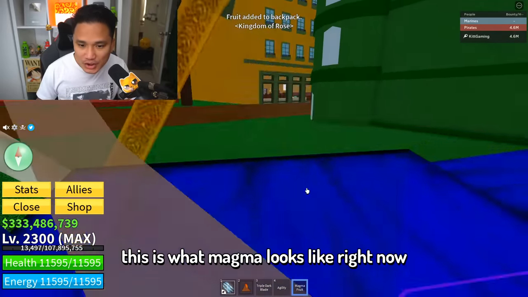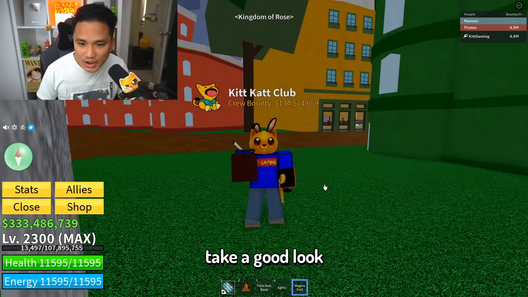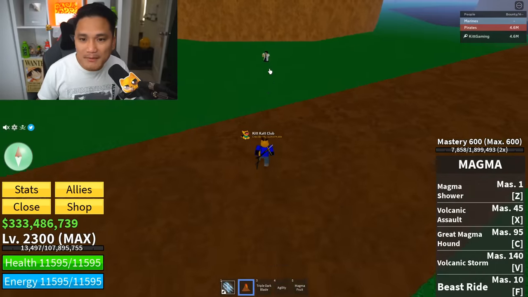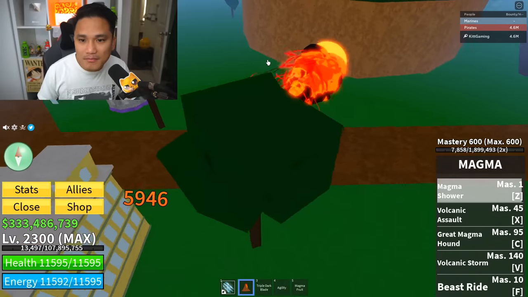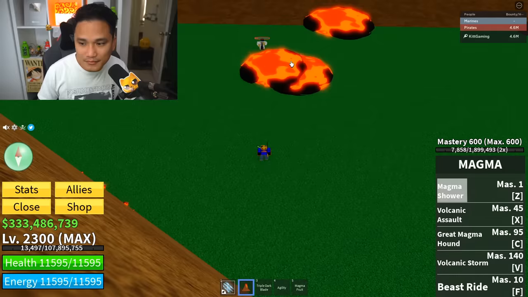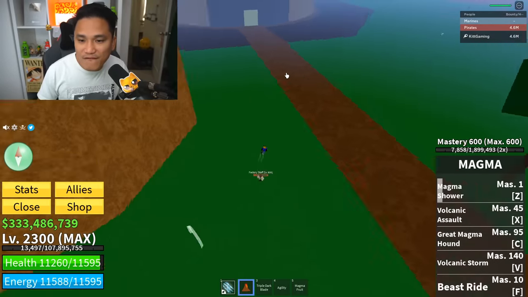This is what magma looks like right now. Take a good look at the before magma. Okay, now let's try the skills. We gotta make it rain. Making it rain right there. And then this one has stick damage too. Oof.